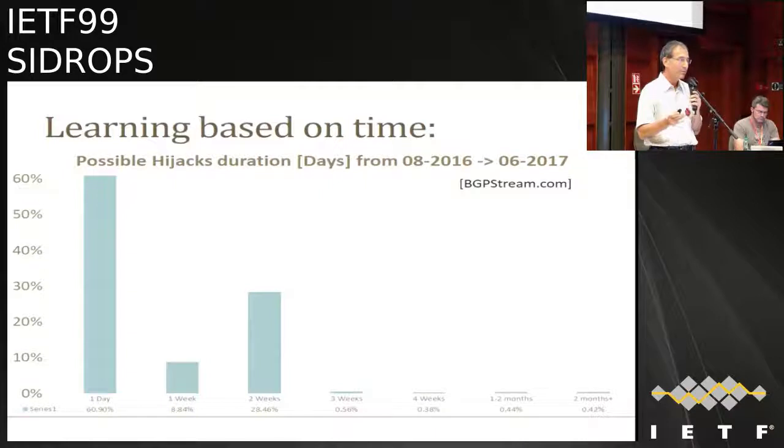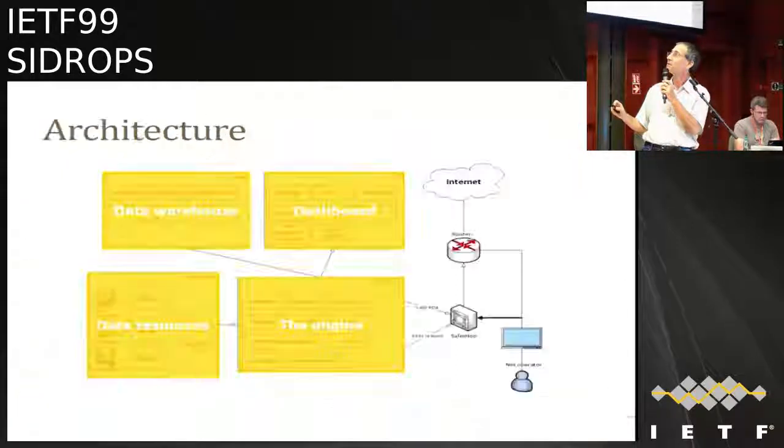Why is that? That's a good question, but I'm sure that each of you can understand some of the very good reasons for that. But the bottom line is very simple. Reality is that most of the hijacking occurs for very short periods. Therefore, by adopting this very simple rule, at least for the initial deployment of the system, we will not lose so much in its effectiveness. We will lose a bit. We'll have more false negatives, yes. Some attacks will escape the system, but really very, very few. Okay, so that's the logic of the system.